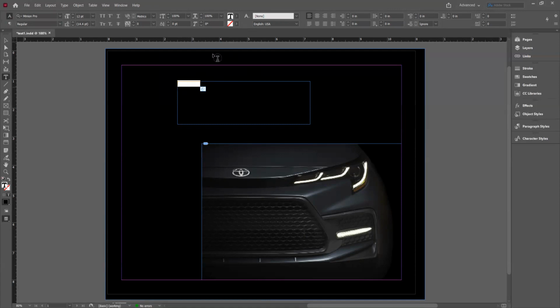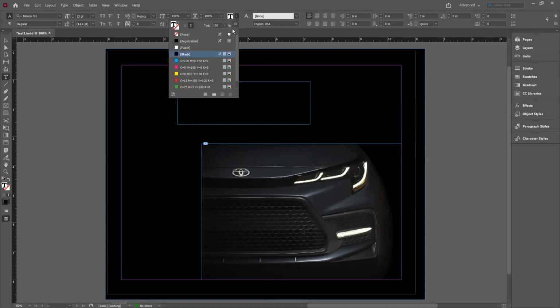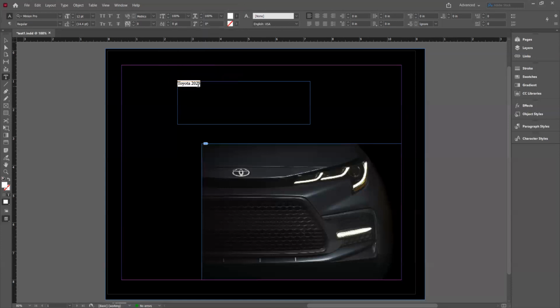And because the text is selected, we can change the text color here. So again, by clicking on this little arrow, you can select any color. If you wanted to select white, white represents the paper because by default the paper is white, and the text will show now with the white color. If you want to change the size, select the whole text. In the top side, you can change the font and the style and size.